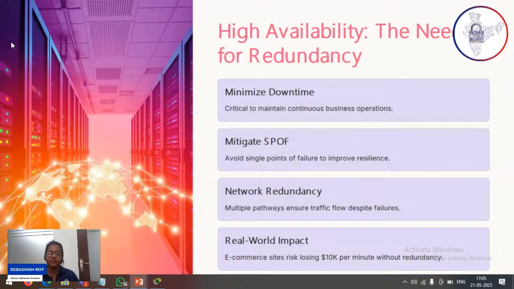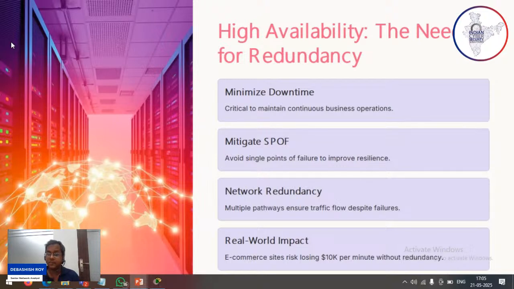So what is the benefit? The benefit is high availability. That is the need for redundancy. For example, you have some servers running on your enterprise network and you do not have any backup link. You have only one link. Say your web server is running, say your DNS is running, or the DHCP server may be running. So definitely there is a single point of failure. If that link fails, all is gone. So you should have some redundancy there.